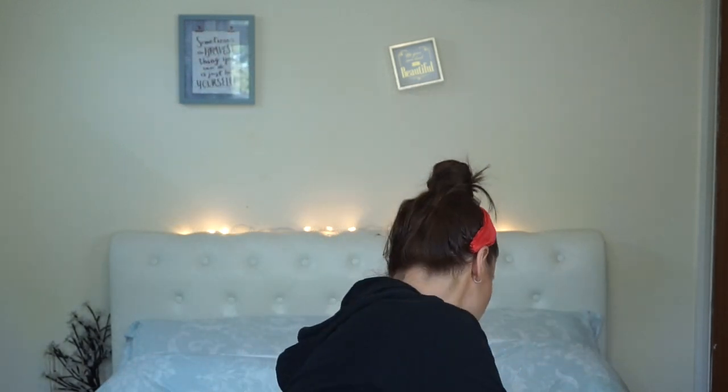Where are you going? He looks like he's gonna jump. Right, I'm just gonna pop him behind me. He is perfectly safe on the bed. And he will probably have a wander over there.